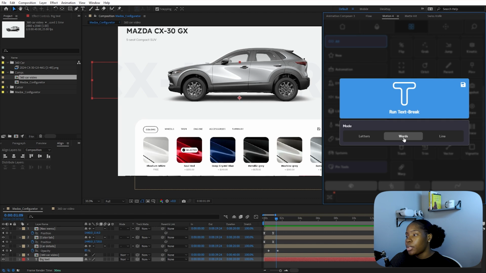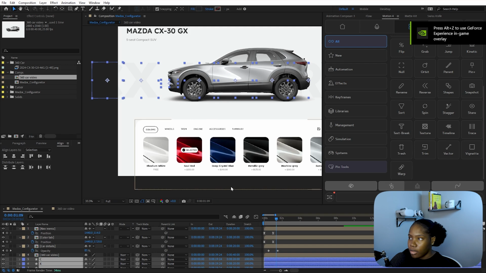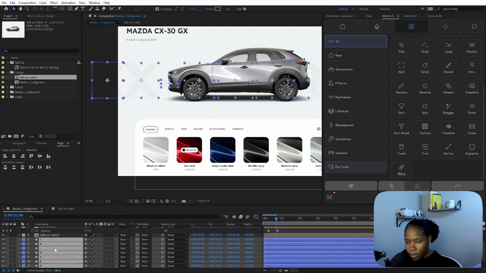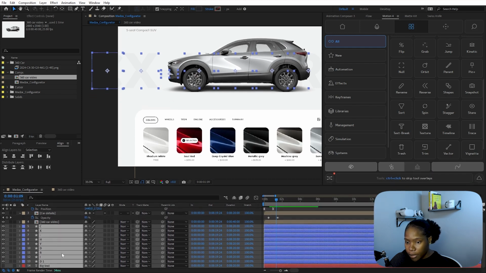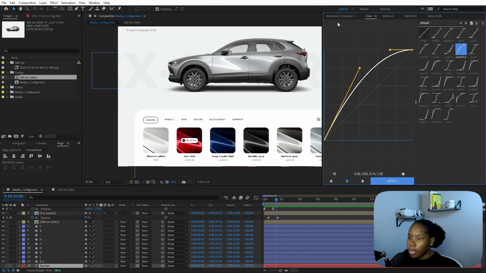So if it's by words, or by line, but we don't have so much text, so it's gonna be letters, and I'm gonna hit that. If you can see on the left here, everything is separated. So all of the words we use are all separated. And then for the bigness, we don't need it, but I do like to keep it just in case this gets messed up. I could come back here and redo this again.